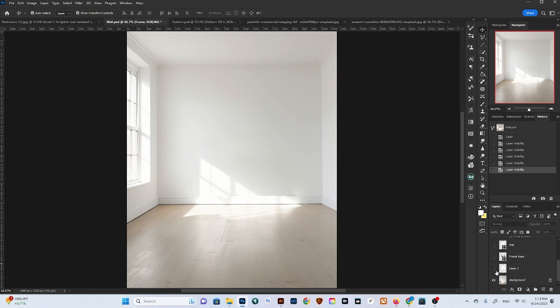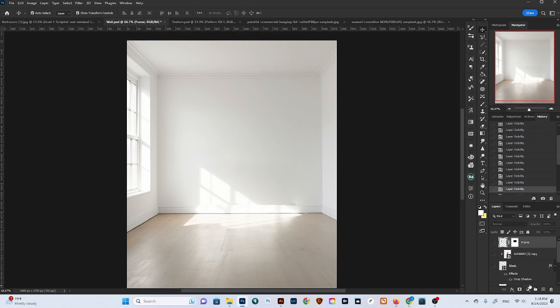So in this case, I will pretend that I need my frame above this window light. So we're gonna go ahead, I have it already created. Some of the principles apply the same, and I'm gonna show you a slight variation. So I wanted to create an artwork that would be framed on this white background.